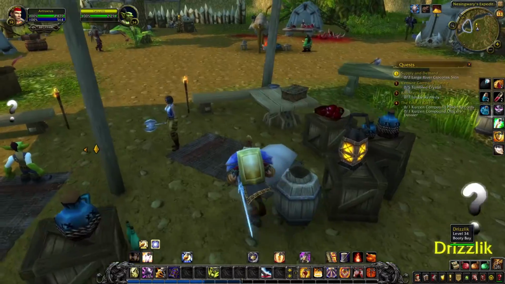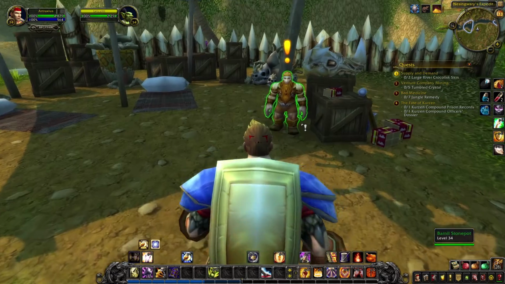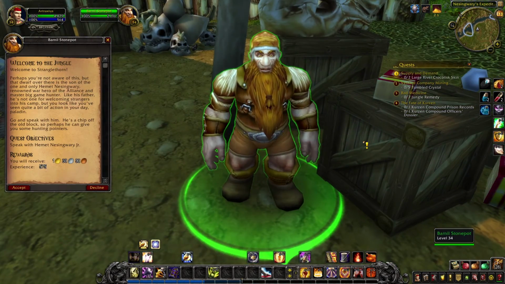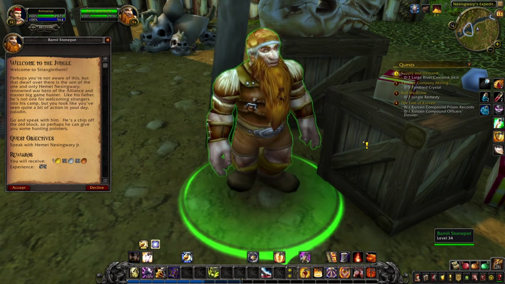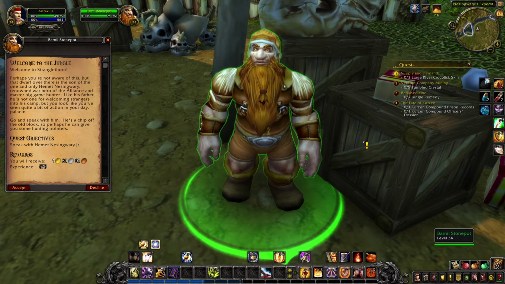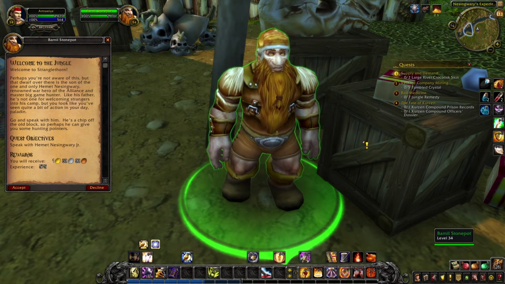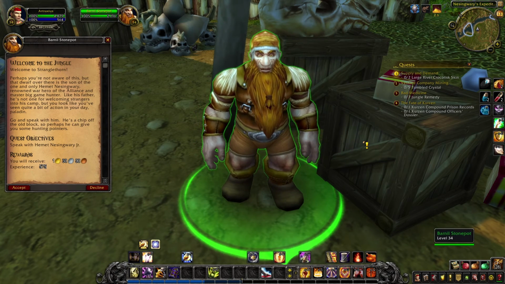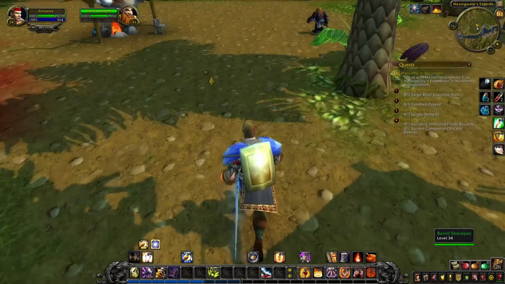Man, these goblins. These gobbo voices. How are ya? Welcome to Stranglethorn. Perhaps you're not aware of this, but that dwarf over there is the son of the one and only Hemet Nesingwary, renowned war hero of the Alliance and master big game hunter. Like his father, he's not one for welcoming strangers into his camp, but you look like you've seen quite a bit of action in your day, Paladin. Go and speak with him. He's a chip off the old block. So, perhaps he can give you some hunting pointers. Off with you.